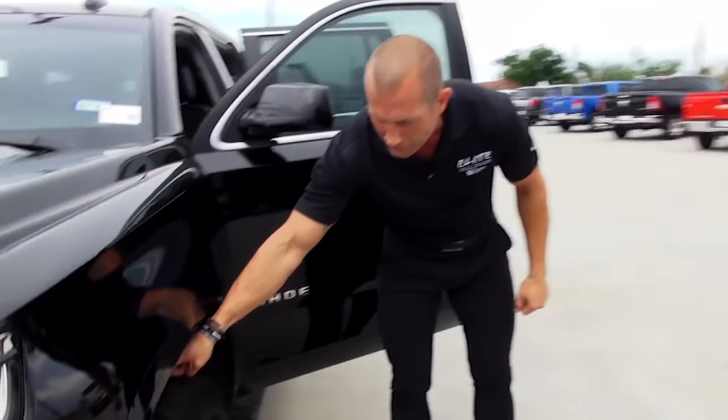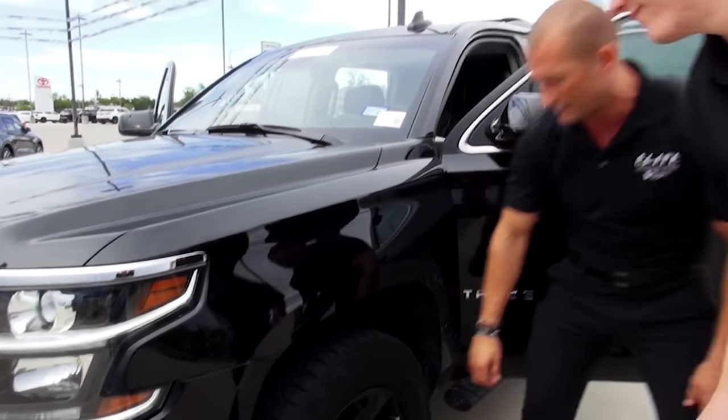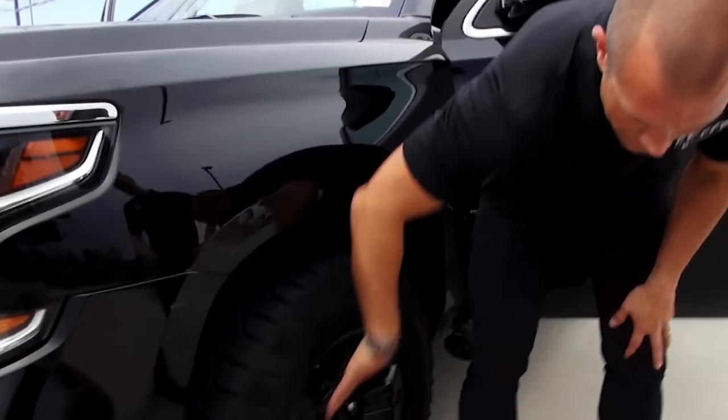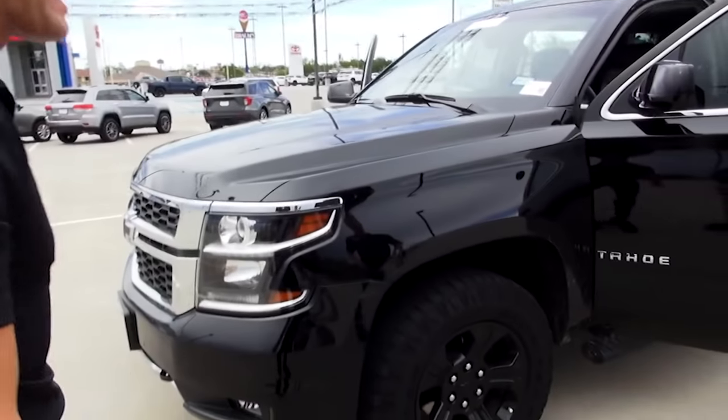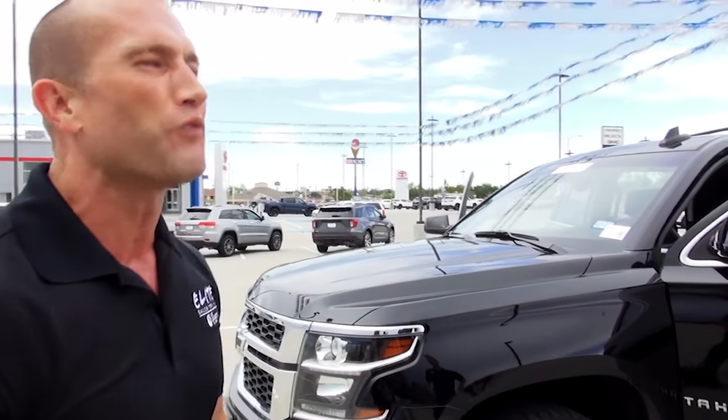Come on over here. See how deep that is — you can put your whole hand in that tire tread. You see these wheels? These are the shoes of the car. You get an SUV with plain dull alloy wheels, you know what you got? Bland, like a piece of bread. You back up, you see this one — what do you got? Sexy. Looks good. What's it gonna look like in your driveway?